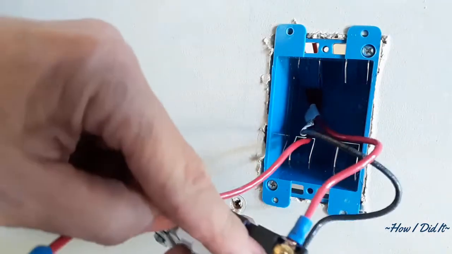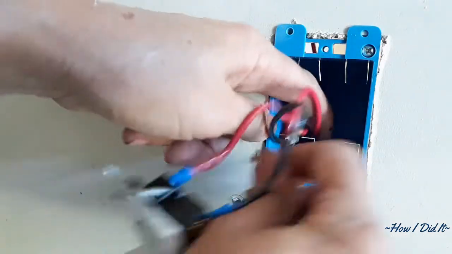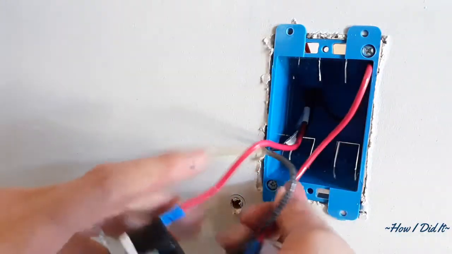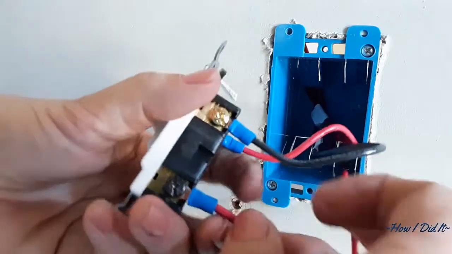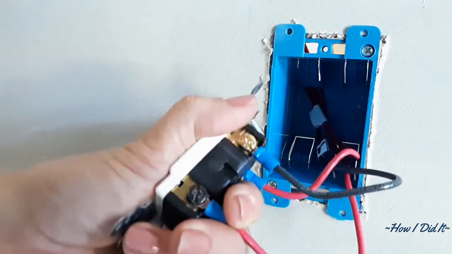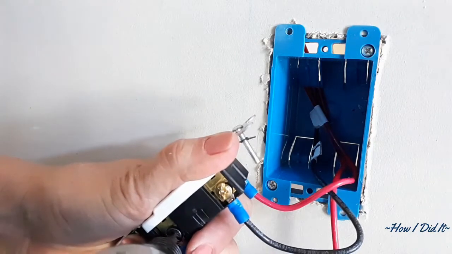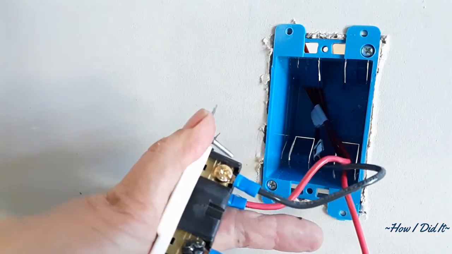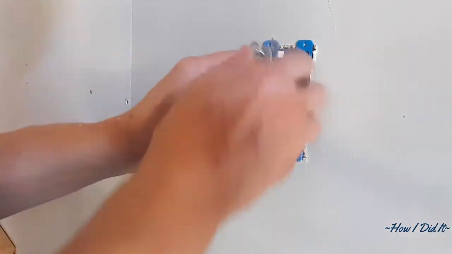So, the travelers, again, they go on the top brass screws. The bottom on the second switch will always get the hot wire to the actual light itself. All right. Now, we'll just tuck it all in there, just like a regular light switch.